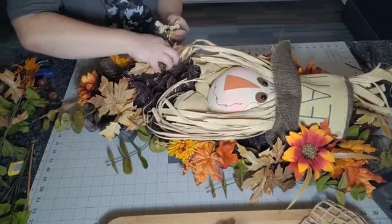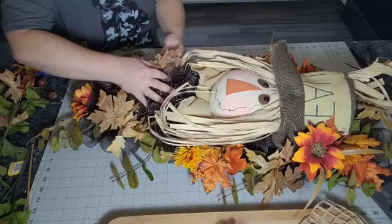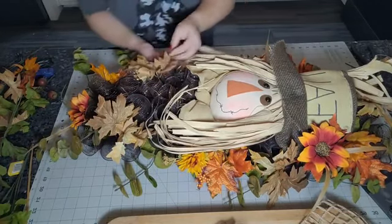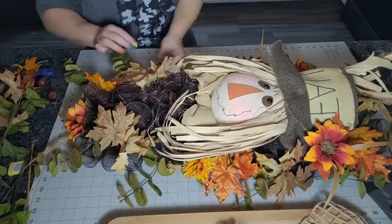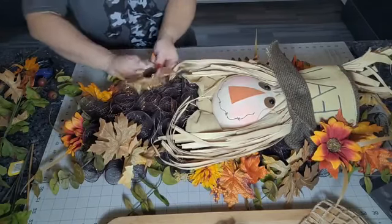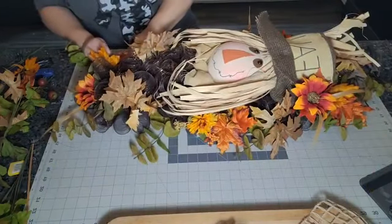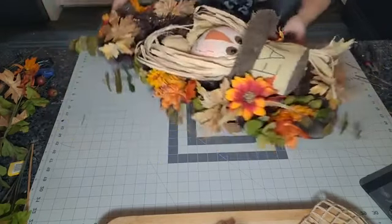My mentor calls this 'auditioning pieces' — so you don't glue, you audition first, then you glue. Shout out to Dre — Andrea Brown. I don't like that that one is right next to that one, but that's okay. Stick it in the leaves right there — I feel the bow's going to cover that anyway. I want to put a pumpkin down here too. Okay, here's that side all finished. Now let's glue this side — we're going to put a pumpkin right here for sure.